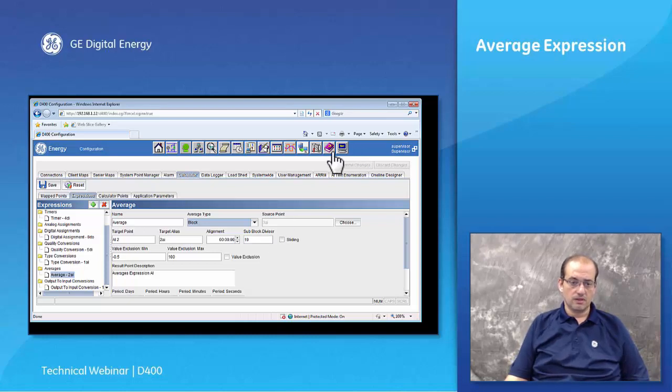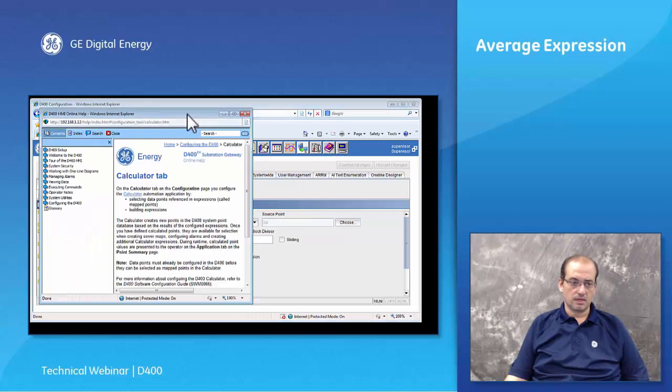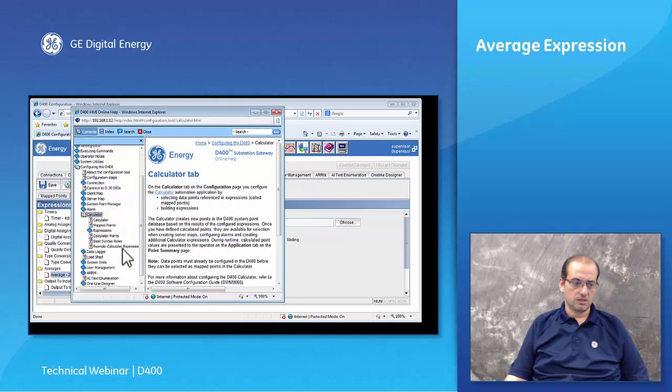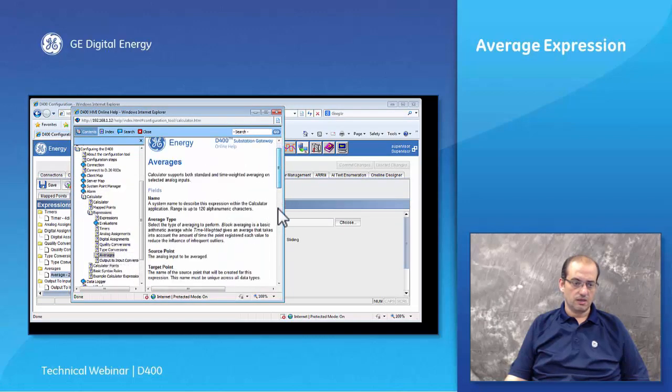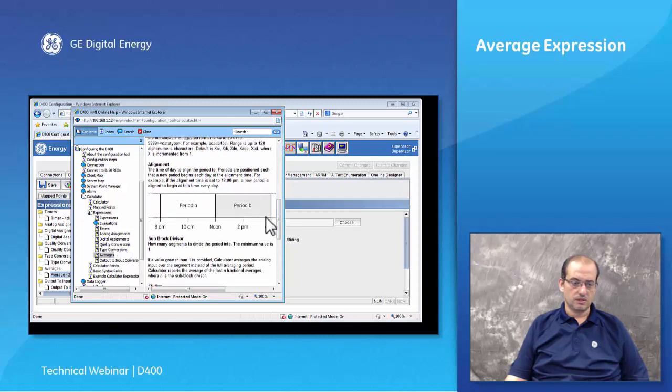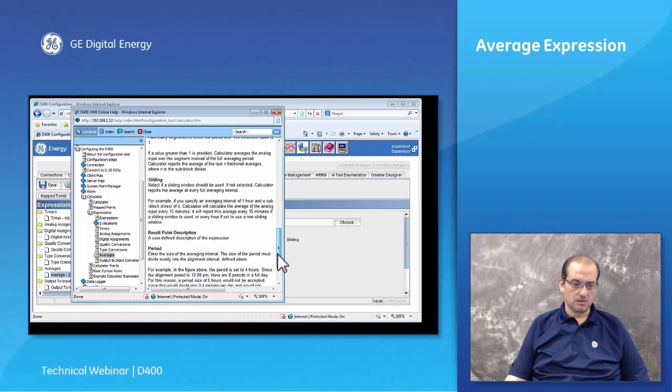So if you want a clearer description, it's in our help file under the averages, and as you can see, they split the period into equal subdivisions. So it's explained in here.